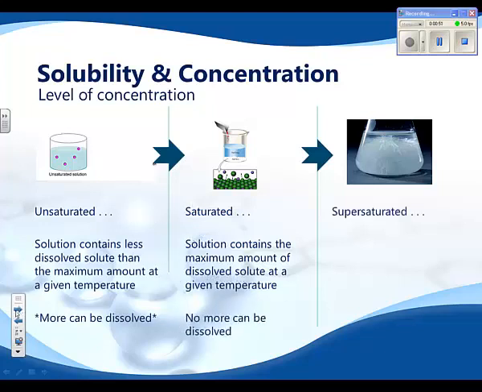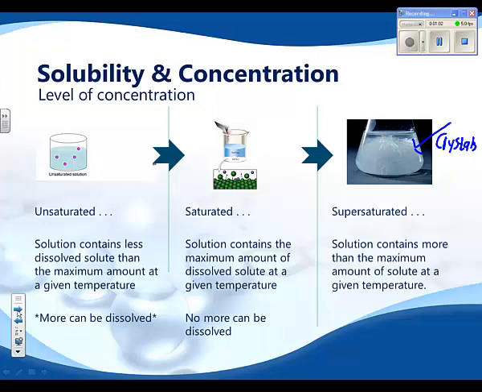Now the fun ones, which are supersaturated. The thing you need to know about supersaturation is that if you look right at it, you can see crystals. These only happen at very high temperatures. You increase the temperature, you increase the space for these molecules to dissolve into. The cool thing is once you disturb them, or once it cools back down to normal temperature, you'll get some crystals to come out. If you can't read that down there, these are unstable. If disturbed, which means if you tap the glass or add more to it, the excess solid will crystallize out of solution. Those are fun.